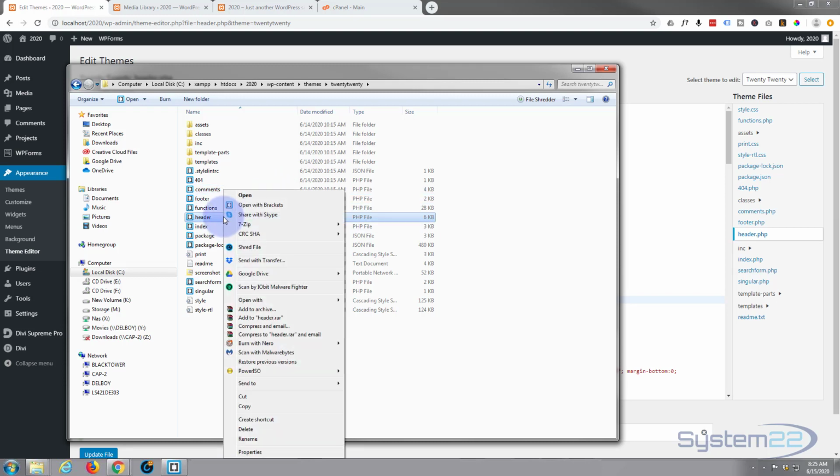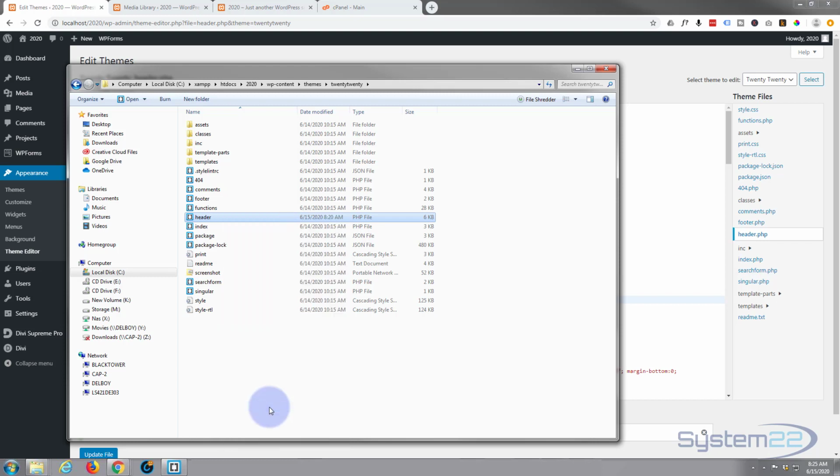simply right click and hit copy. On a Mac this may be different, I don't use a Mac so I can't say. And then paste it, Control V or right click and paste, and as you can see you've got a copy here, and it's fine to just leave it with that name. Then if you mess this one up you can rename it and restore it to that one. We'll do that in a moment.